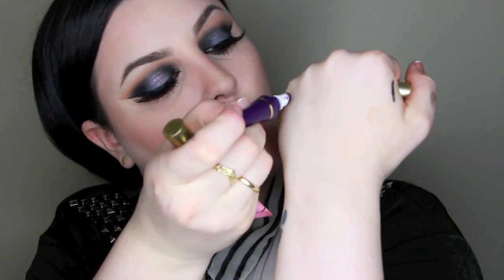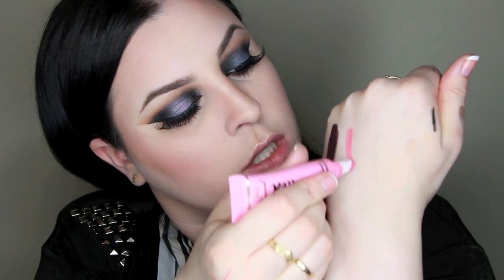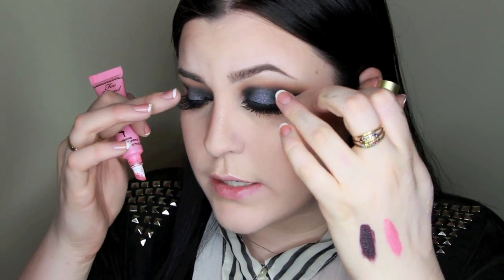And I do think Melted Villain is super pretty. Oh my gosh, I have to swatch this for you guys. Look at this. Oh my god, are you kidding me? I do think that looks really beautiful, but I'm going to go for a nude, because a lot of people like a dark eye with a nude lip. Well, this is as nude as it's going to get for me. It's actually a pink. This is Melted Peony. I'll do a little swatch for you right there. That's what's going to go on my lips. It kind of looks nice with the little pink sparkles on top.